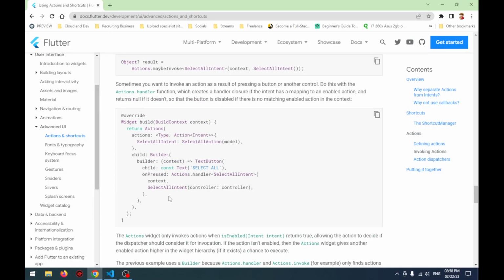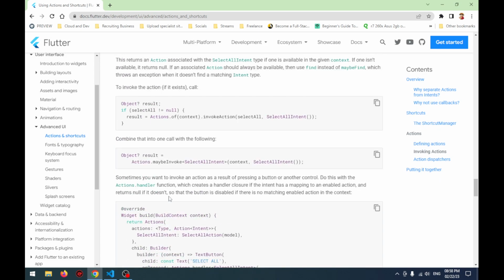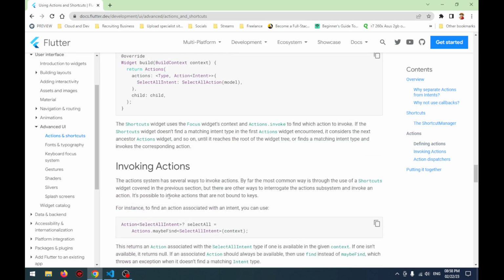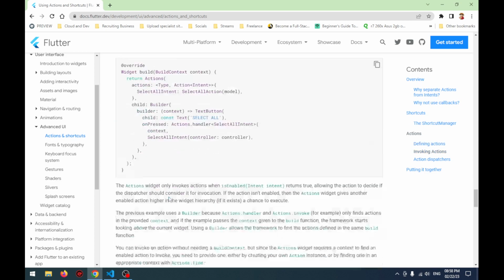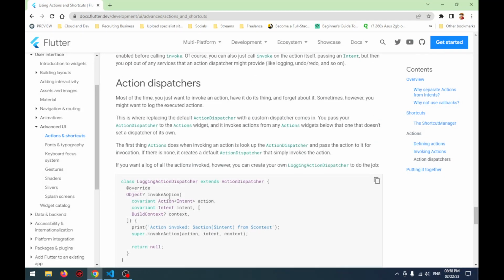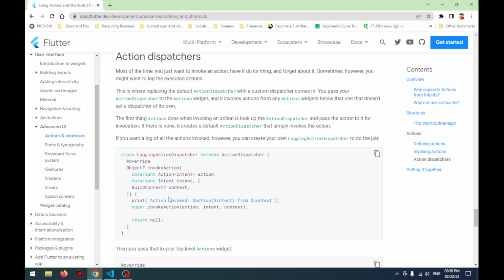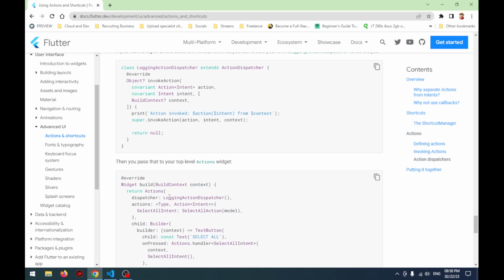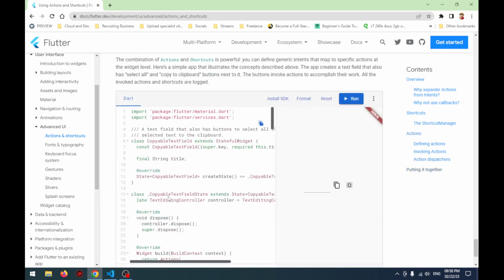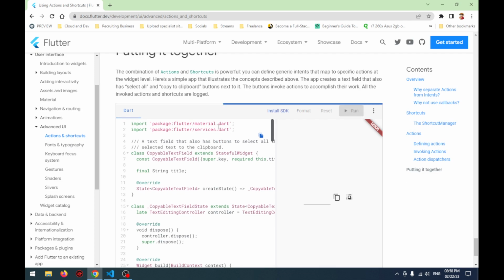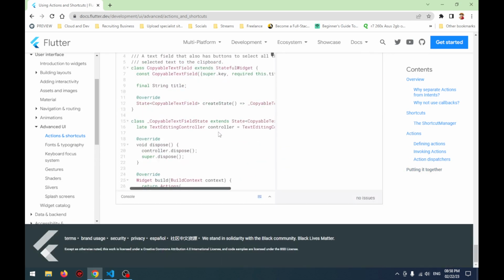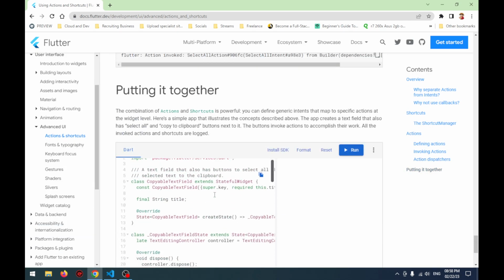Okay, you need to run this code to see what it does. Where's the complete code? Never mind, we got this. We are going to look into what it does.